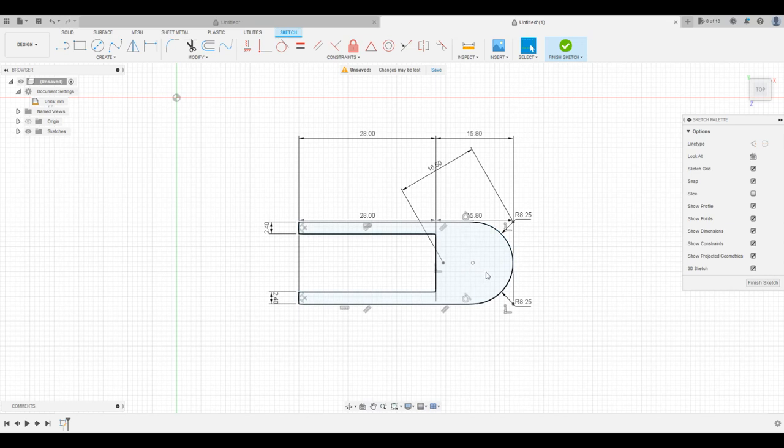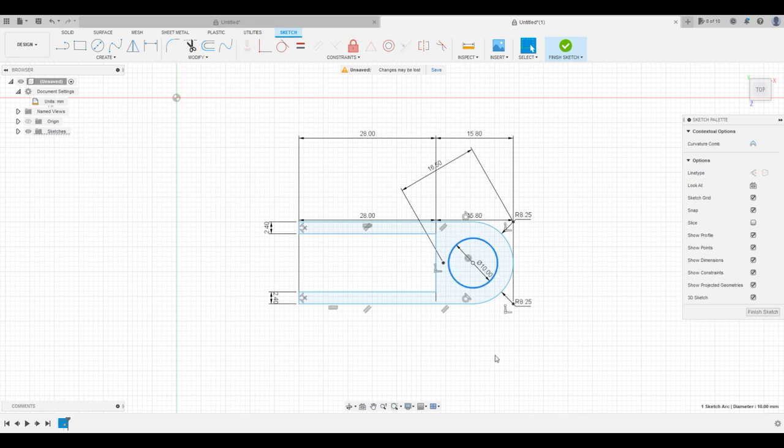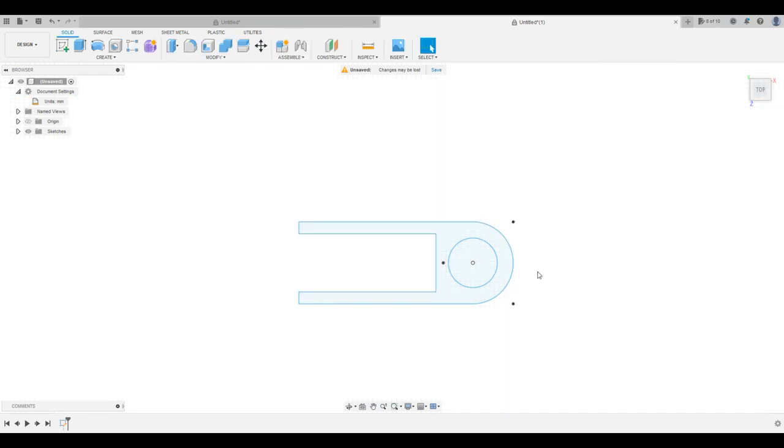And then we're going to go ahead and make a circle here. And this circle is 10 millimeters. Okay, so I think this is gonna be our bottom piece here. So I'm gonna go ahead and finish this sketch, and that's our bottom plan, I guess, if you will.